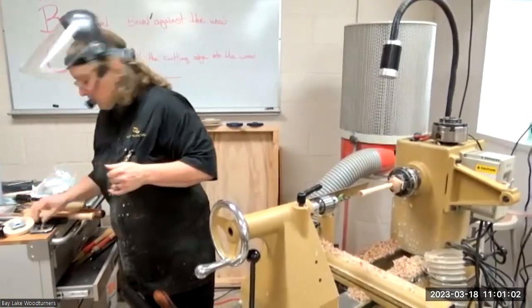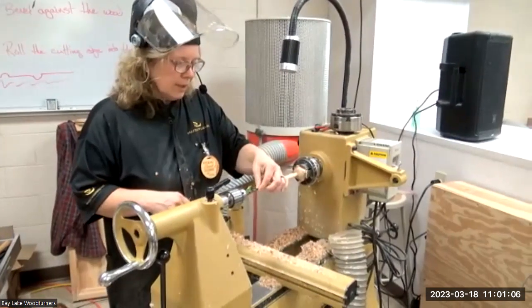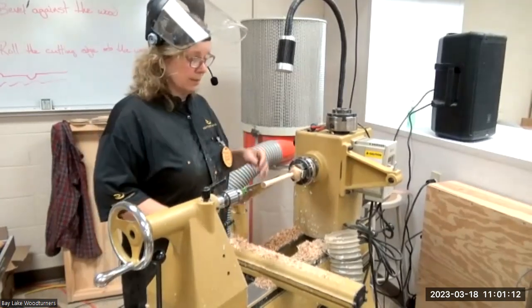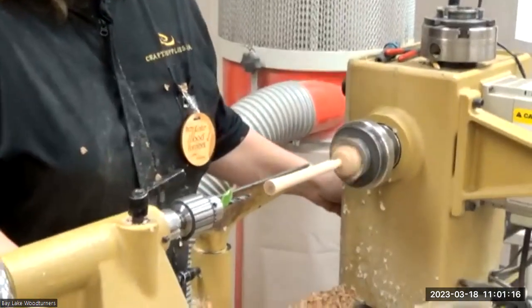So usually what I do is I start with pretty much a little bit tight. That's what this drill bit is. If you ask me the size, I won't be able to tell you because I don't know. But then I just go.